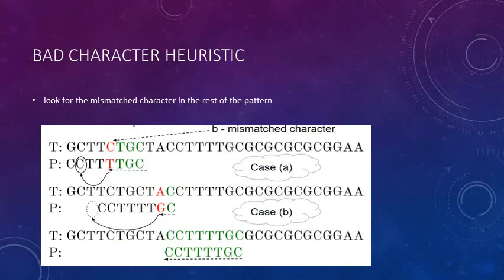The other widely known heuristic is the bad character heuristic. This one is even simpler than the good suffix rule. The way it works is we make comparisons between the text and the pattern, starting from right to left, and on the mismatch we try to find the mismatched character from the text inside the pattern. If such an occurrence is found, we shift the pattern until it aligns with the mismatched letter or until it moves past that position.